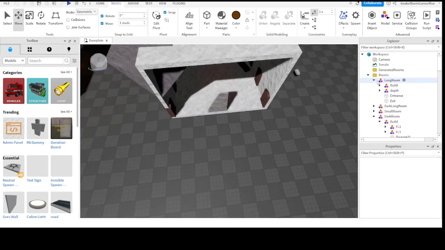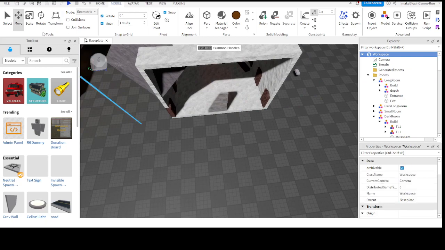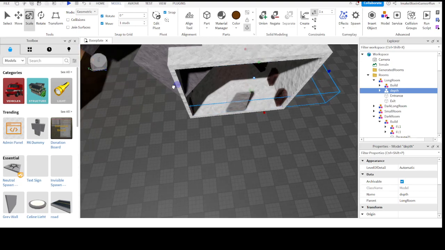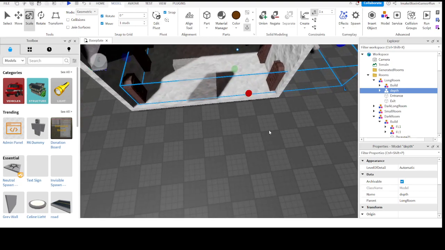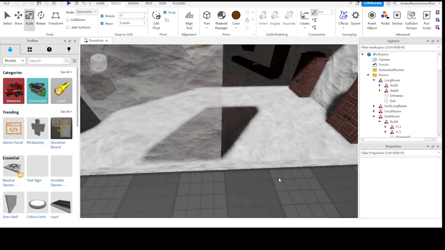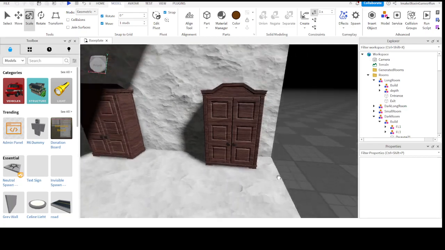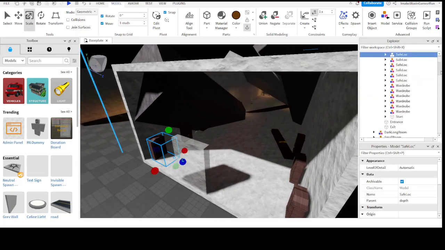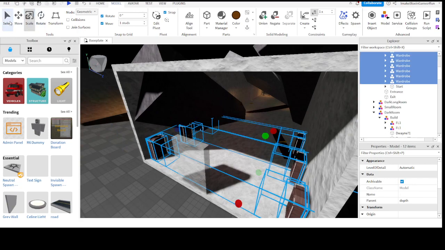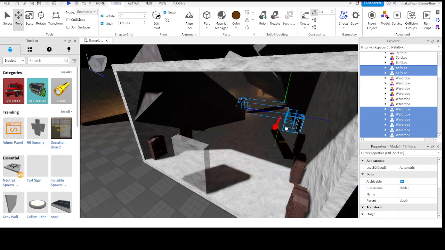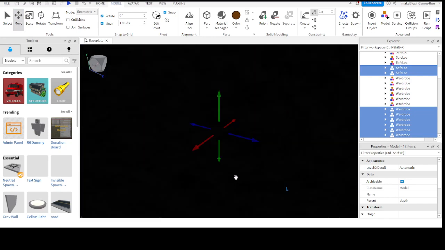And we'll just move it up into the sky a little bit. We need an exit part, but we don't actually need an entrance part for the start room. So we can delete the entrance, and these walls we can duplicate and move over, just so it's all closed in and there's only one way out of it. We could even add in a spawn point for good measure. We'll add that in there too. Make that like so. There we go.